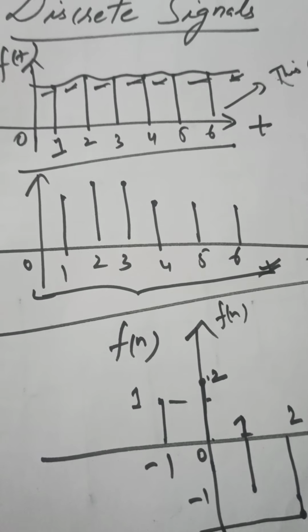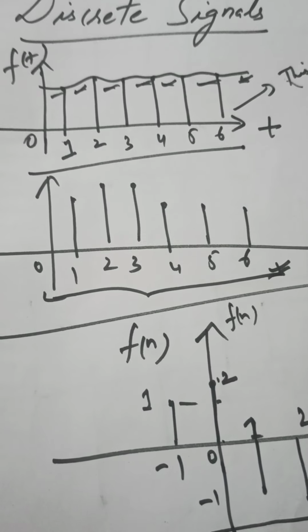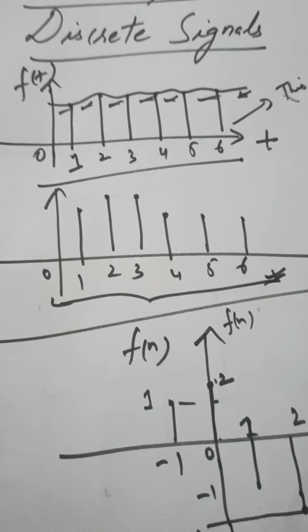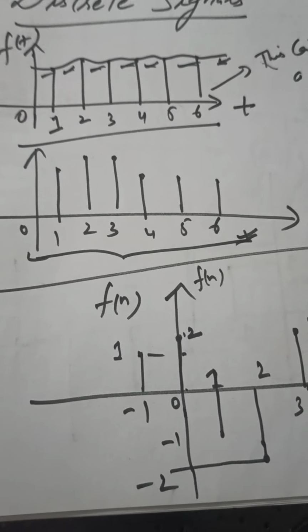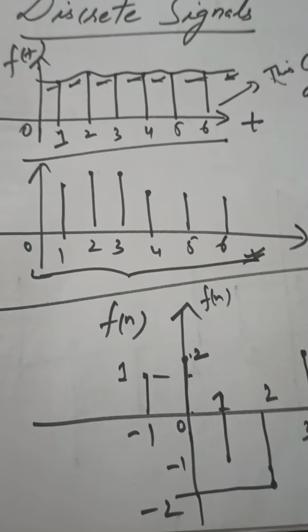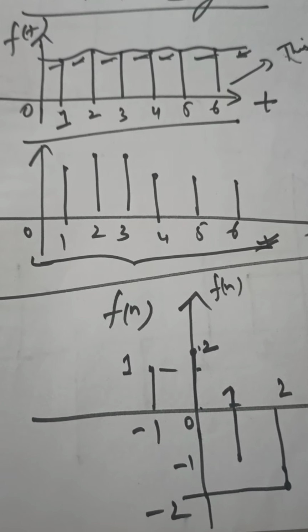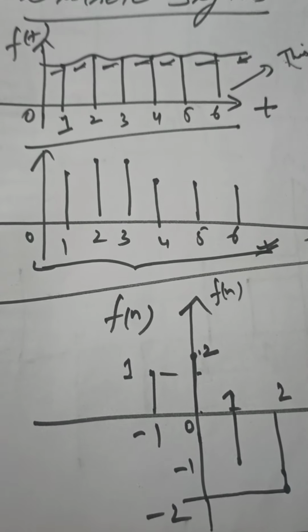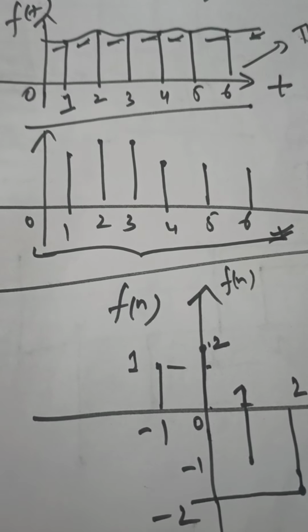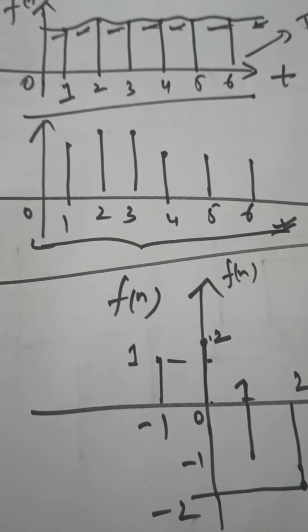Again, I'm emphasizing on the signal that it is quite possible that some information is lost, but by following the Nyquist sampling criteria, it means by forming the discrete signal from this continuous signal by applying the Nyquist criteria, then we can be very sure that all the necessary information is intact, is with us. I think I'm clear that all the necessary information is with us.